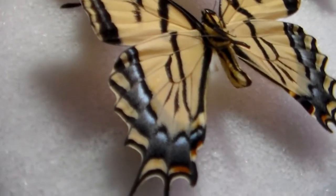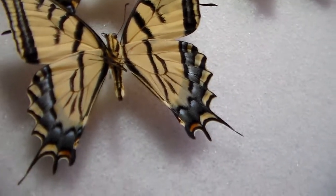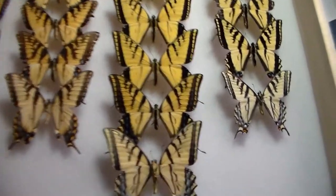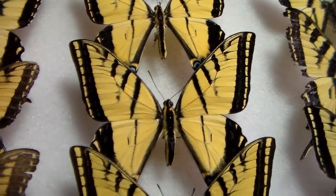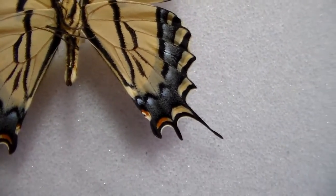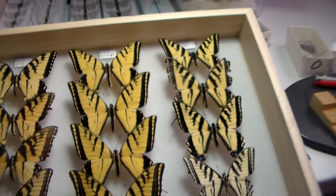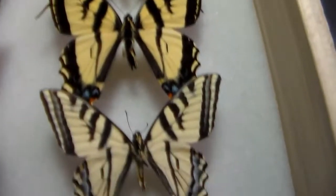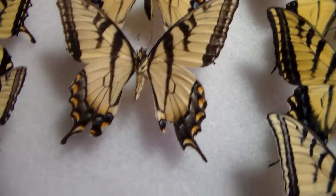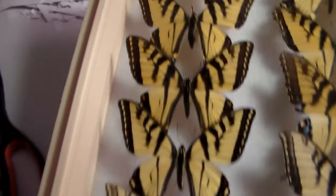I especially think multicaudata is my favorite species in here. You can see how large it is, the crisp colorations on the yellow and black. Definitely a beautiful species. The rutilus is the western tiger swallowtail. The glaucus is the eastern tiger swallowtail. And the canadensis is the Canadian tiger swallowtail. This is the smallest of the species.